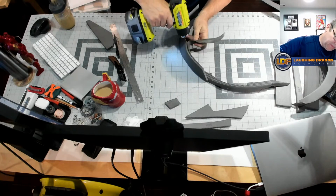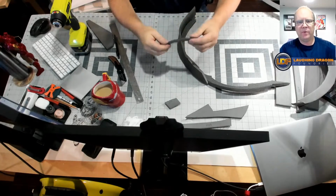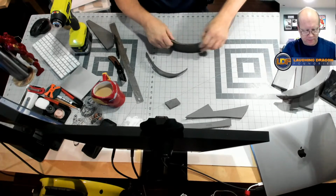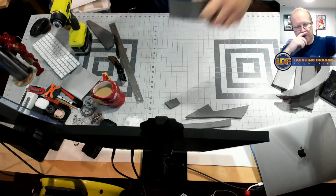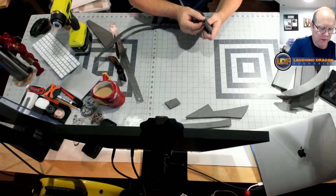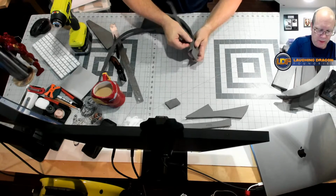Just like that. A little bit of heat, a little bit of patience, and we've pulled our foam piece off of our glue seam. Now, it's probably sticky enough that we could just go right back in there. I'm going to actually start from the front this time, since the back is a little questionable about where it goes exactly.